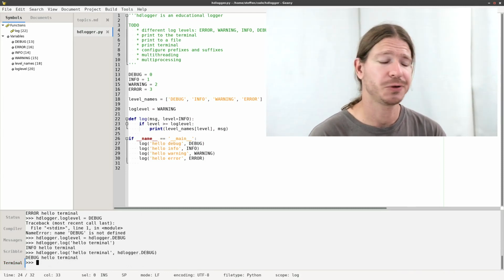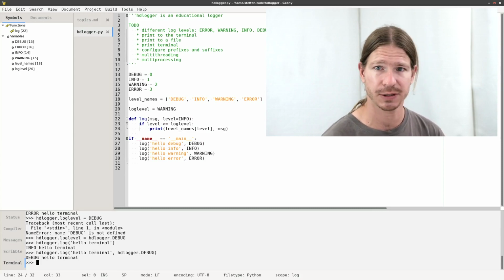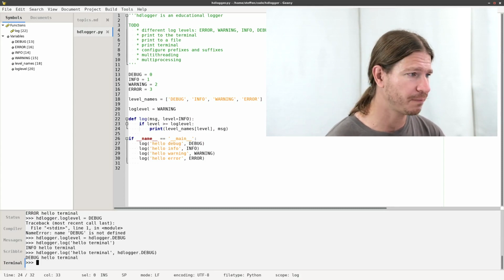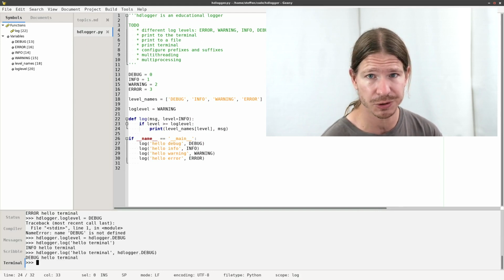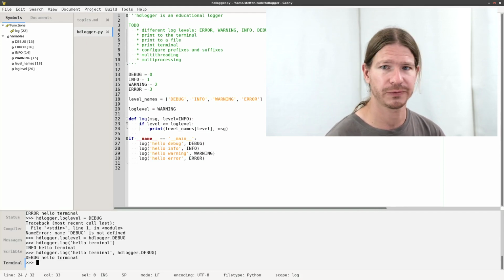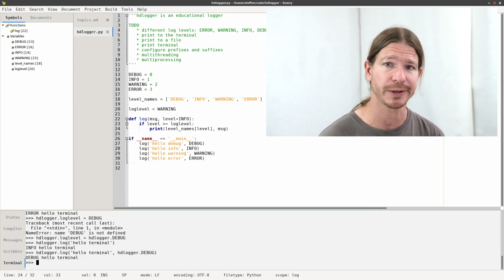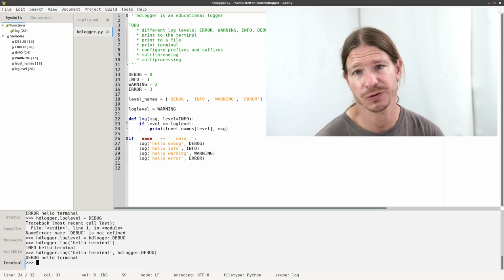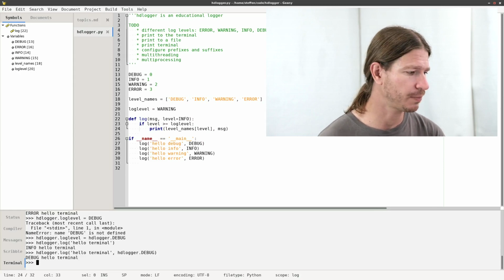So what did we do? We implemented a very simple logging module. It can print at 4 different log levels. We can switch the logging off by setting the log level to a value higher than 3 if we want to. Of course, that sort of defies the worth of the logging. If we have an error message that we want to pass to the user and print out on the terminal, then it makes sense not to switch it off, but it's possible. And we can print to the console. We can print to terminal.